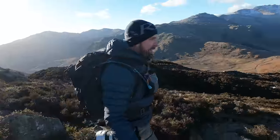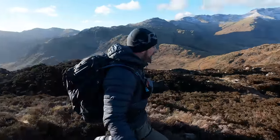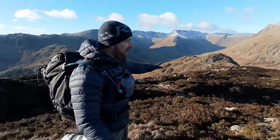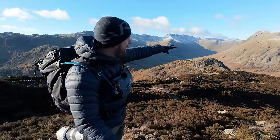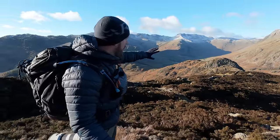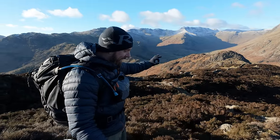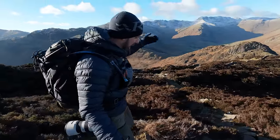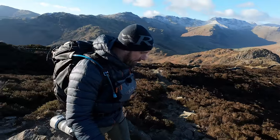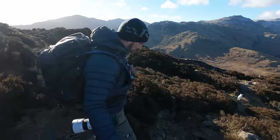So yes, anyway, I'll probably need to come back at some point and do this shot. What would have been perfect is having sun here lighting up the heather, and then very low sunlight hitting the pikes and the band and Bowfell and what have you, and Side Pike, bits of them, not all of it, just slices of light, and then black, ominous, brooding clouds over the mountains. No blue sky, no sun coming in that direction. It was all wrong. It's the wrong time of day. Everything was wrong.